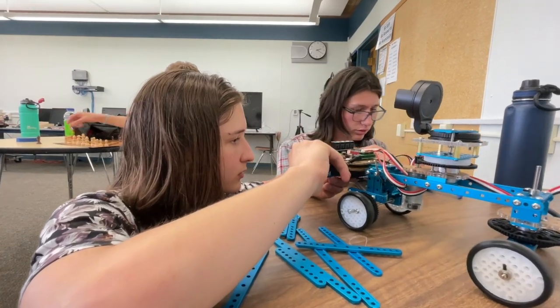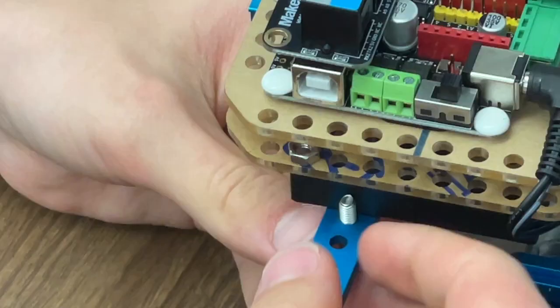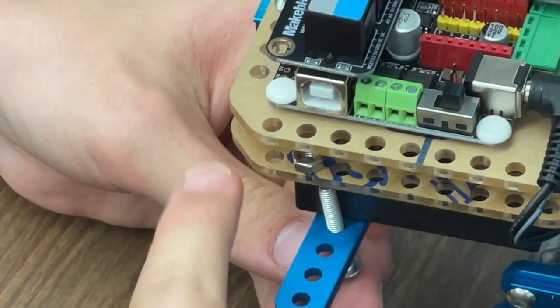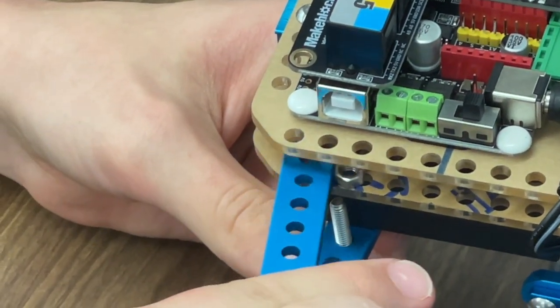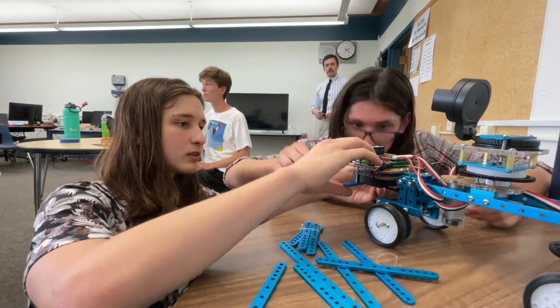Science, technology, engineering, and mathematics — we call it STEM. Just this group of the more analytical subjects that you can kind of pursue. A lot of it has to do with the world objectively and how we get to manipulate and understand that, which I think is really cool.